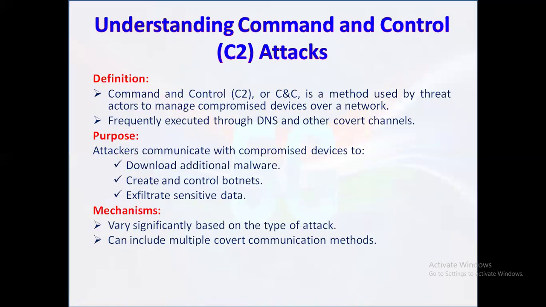Next, understanding command and control attacks, that is C2. C2 represents command and control attacks. Command and control, that is C2 or C and C, is a technique used by threat actors to manage and control compromised devices within a network, often executing through DNS and other covert communication channels.